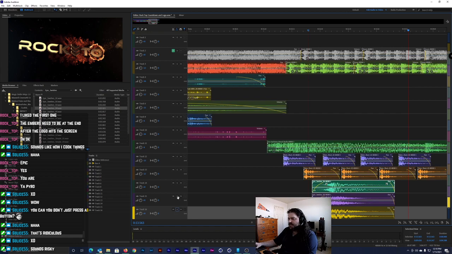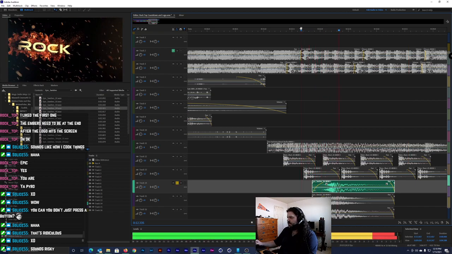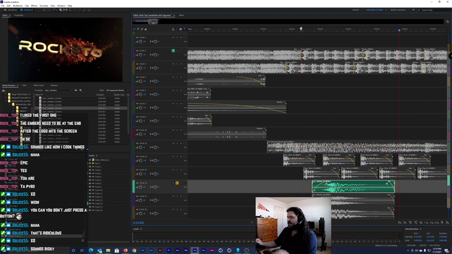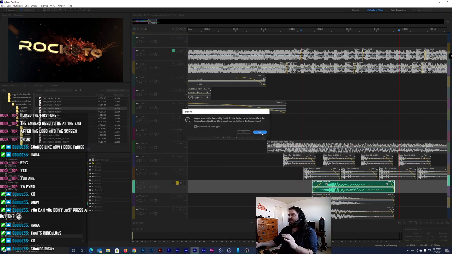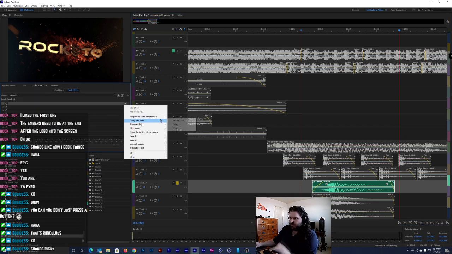Now here's the thing, they're all pretty short, right? And some of them sound like they get cut off. And it feels like they should have some kind of furtherance, some kind of reverb to it, right? So let's go in and add a reverb. That way it doesn't sound like it just gets cut off all of a sudden and sounding stupid.